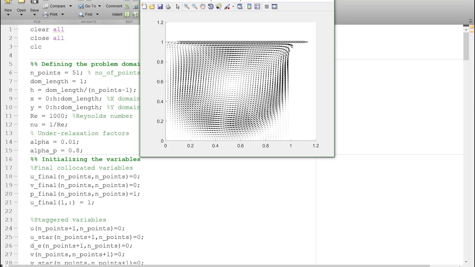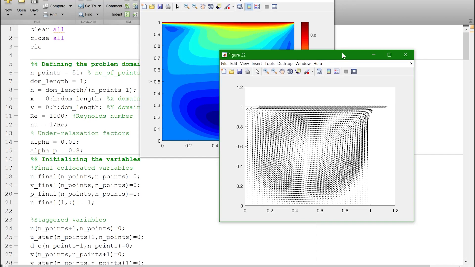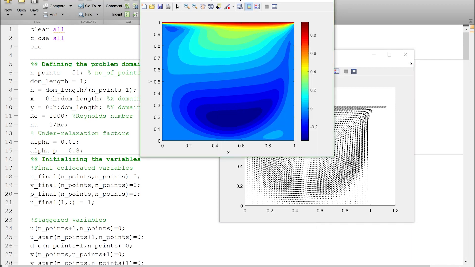Finally, you can see on my screen that the code has provided us the solution. Here you can see the u-velocity contour for the Reynolds number 1000 case. Give it a shot for a high Reynolds number and see up to what values you can get the code working. Not to mention that if you use a high Reynolds number, your under relaxation factor might go down. You only need a lesser weight for the u-star mid and v-star mid.